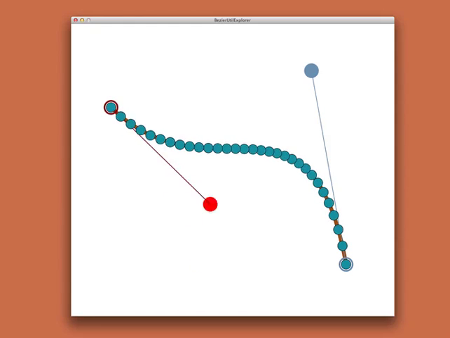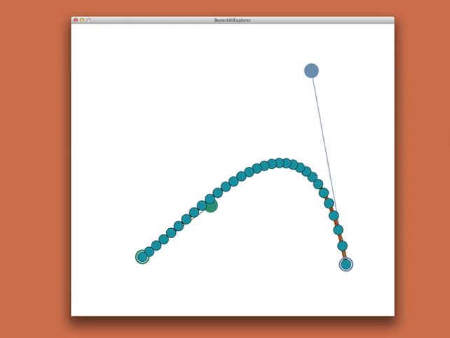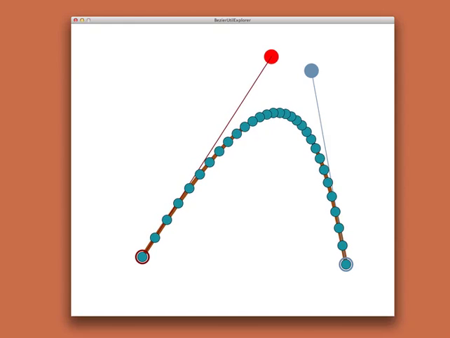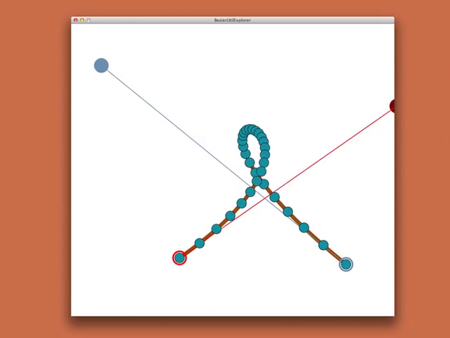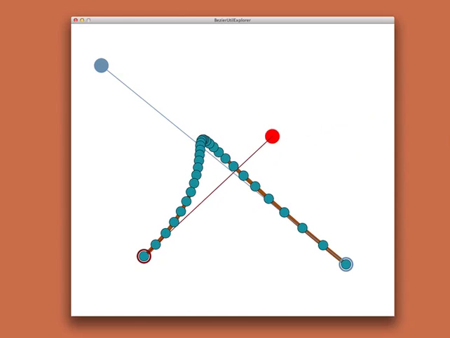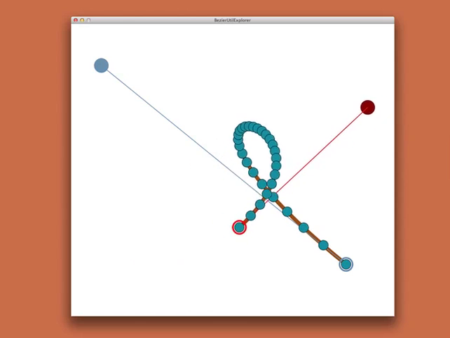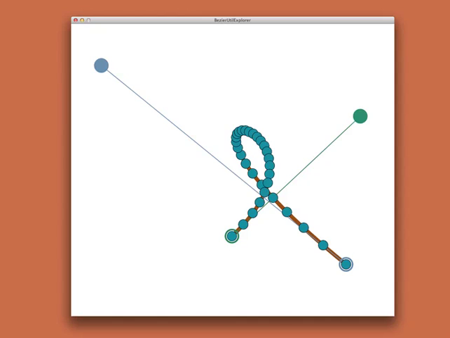So if I kind of make this thing into a U shape, or an upside down U, you can see that they're bunched up in the middle, and for fun, let's see if I can make a loop out of this. Get these control points right where I need them to make a loop. And you can see we start with spaced out points at one end, they bunch up, and they get spaced out again at the far end.